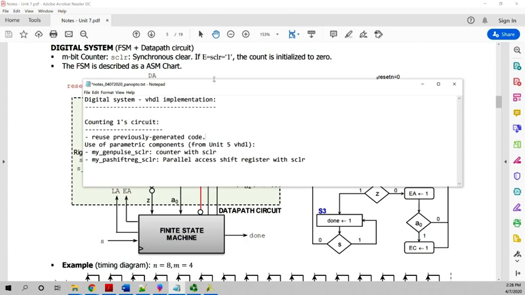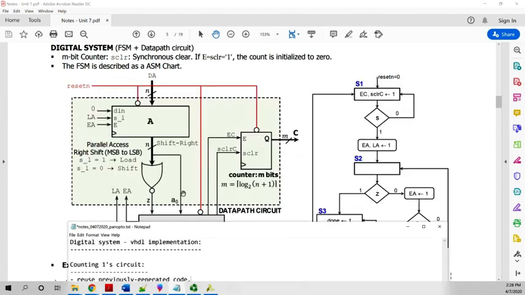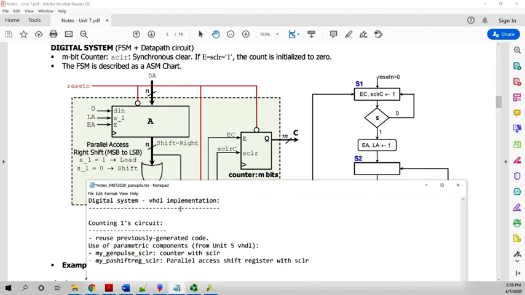As you can see here in this block, you have a shift register to the right, actually a parallel access shift register, and a counter, right? Those two are pretty common components. So ideally, you don't want to write the code again from scratch, because those two especially are pretty common components. So we're going to do the following.